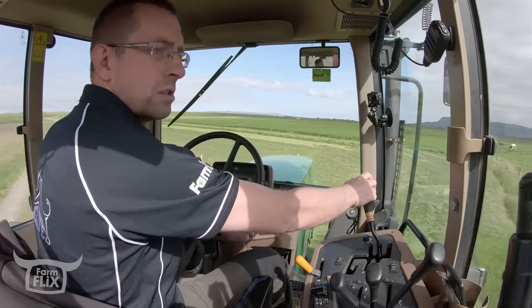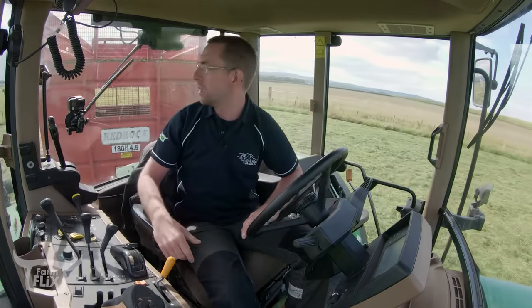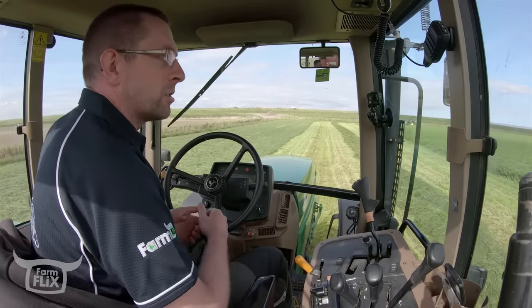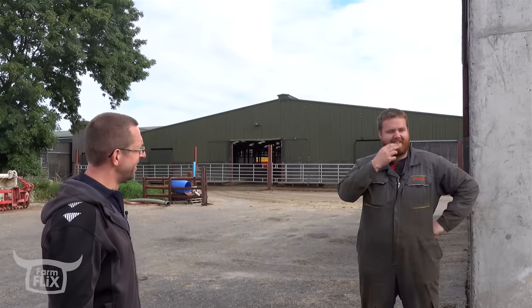So this is his field of silage. Yes, yes, yes, yes. So it's not cut, it must be going on the 6th cut then. He's already cut grass around the headland of it so that he can prevent too much tramping on the silage itself whenever it's mowed. 6th cut will be the first week in October. Well, everybody's obsessed with ground compaction and you're included in that list. Yes, I am. How can you justify taking heavy machinery to take a 6th cut in October? That's a good question.